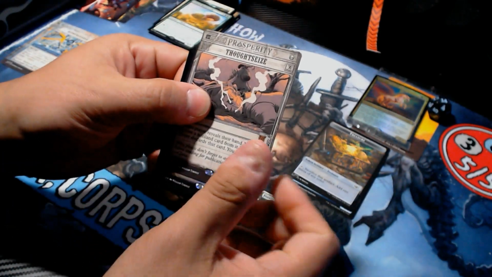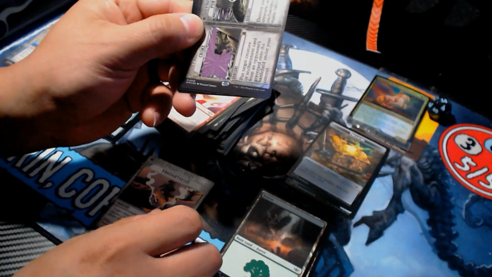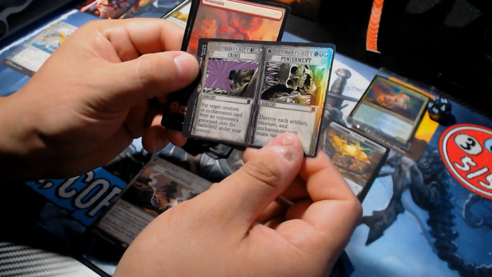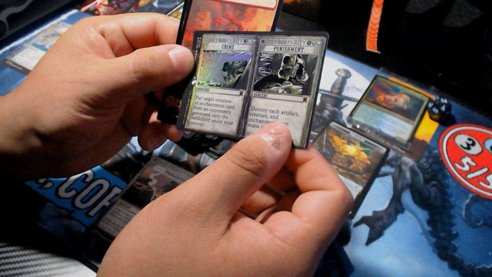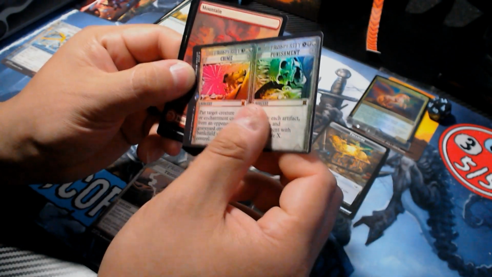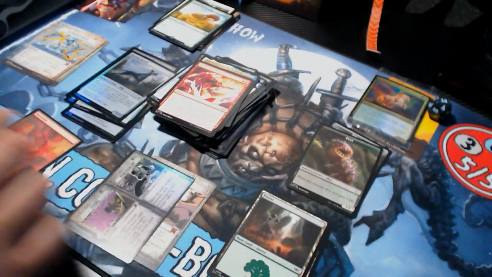Oh, that's a pretty one. Oh, we got 2 hits. So we got the Thoughtseize and the Crime and Punishment. That one's pretty neat. Return target enchantment from an opponent's graveyard to the battlefield under your control. Destroy each artifact, creature, and enchantment with mana value X. Huh. Now that one's a pretty good one. That was a pretty good one. Let's go on ahead and put them into sleeves.